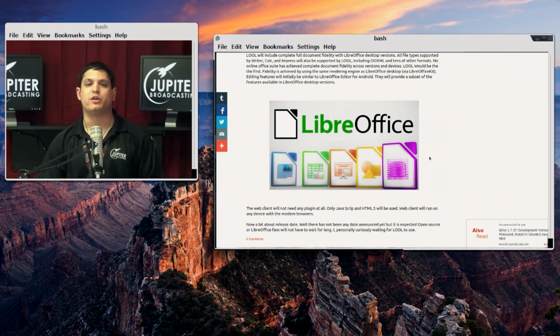Not at all. For one, the LibreOffice people have always been hugely focused on the desktop, and they are making huge improvements to the desktop version. So I absolutely don't see the desktop version going away. That said, if no more development continued on the desktop version, it is perfectly usable, at least for what I do with it right now. There's nothing that I'm lacking in the desktop version.